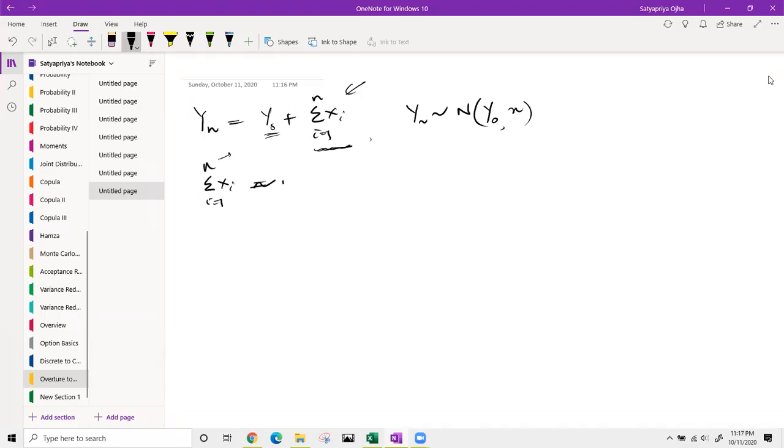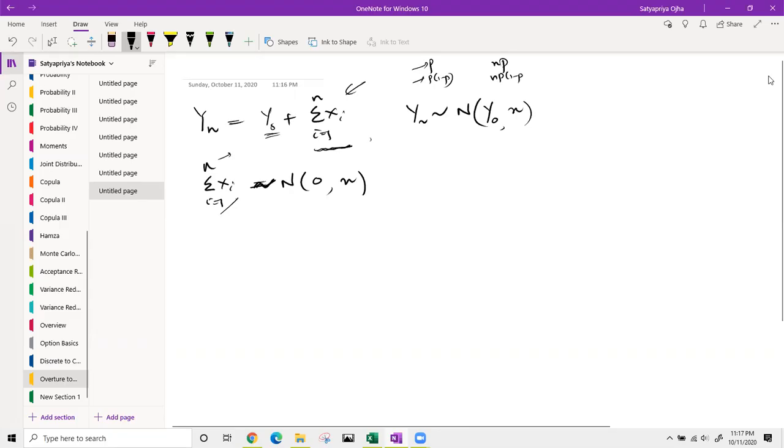So this would be normally distributed with mean 0, because each of the steps has an expectation 0. In case of binomial, the expectation gets multiplied by n. So this is n times 0, which is 0. And the variance would be n times the individual variance. You remember binomial to Bernoulli, right? p and p(1 minus p) are the mean and variance. In case of binomial, it will just be np and np(1 minus p). You just multiply n in both mean and variance. That is what we have done.